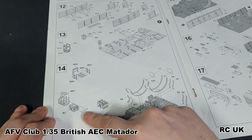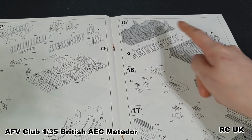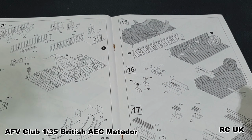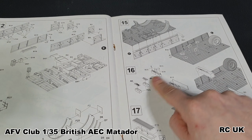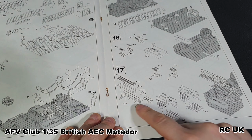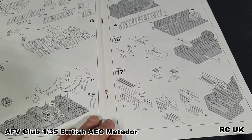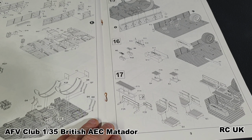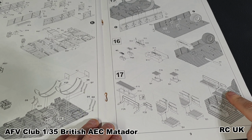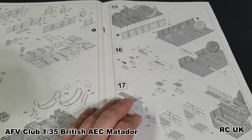You get a couple of resin jerry cans within the kit that can go on. Fenders, more side rails, the spare wheel goes in the back. We've got what looks like a battery box in here. Then it goes onto a couple of bench seats and then internal parts for a couple of guys to sit in the back. You've got one long bench seat and two small seats. This front seat here sits over the battery box on top of it.